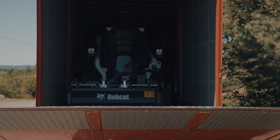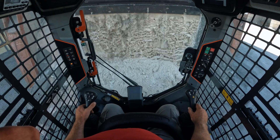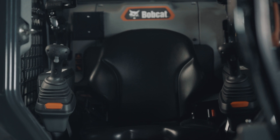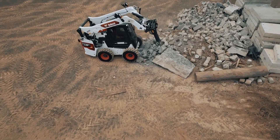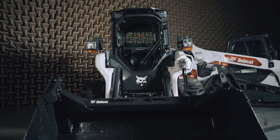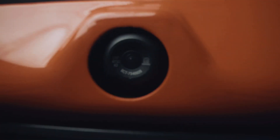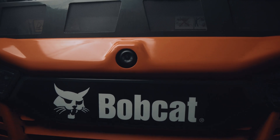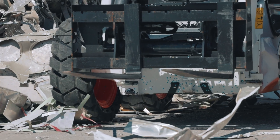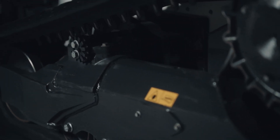Like all other R-Series loaders, these new machines are equipped with a spacious and comfortable cab. This one-piece cab design reduces noise and vibrations for all-day comfort. You can also enjoy the clear view cab option, where the side windows are made of tough polycarbonate, so that three quarters of the windows are mesh-free, allowing unobstructed views to the tires or tracks. To further improve rear visibility, there's a rear-view camera as standard. When operating the machine, you will also appreciate the auto-ride control and five-link torsion suspension, which gives you an even more comfortable ride.